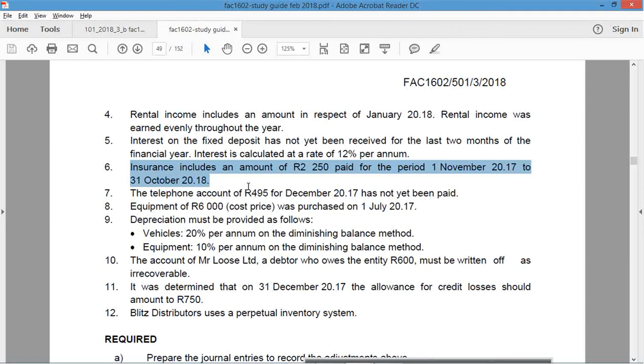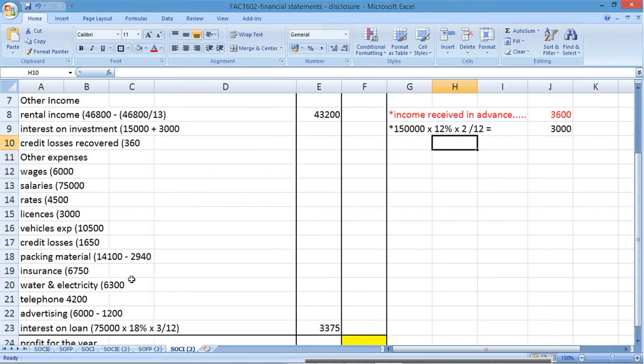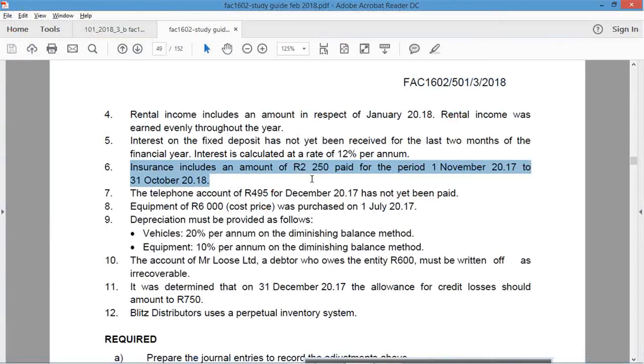Yeah, so prepaid expense would be the debit, and what would the credit be? It won't be bank. There's no cash. Won't it be insurance? Yes. Okay, because it's an expense that's decreasing. Right. So where is it? There it is. How much? We need to work it out. Okay, so let me ask you to work it out first. Let's see what you get, and then I'll do the working.